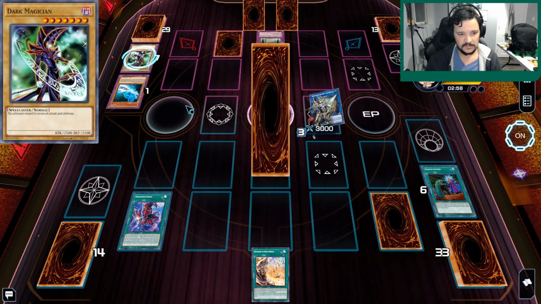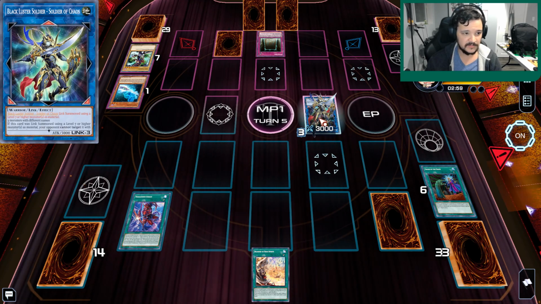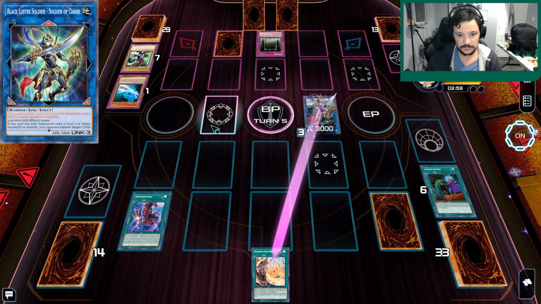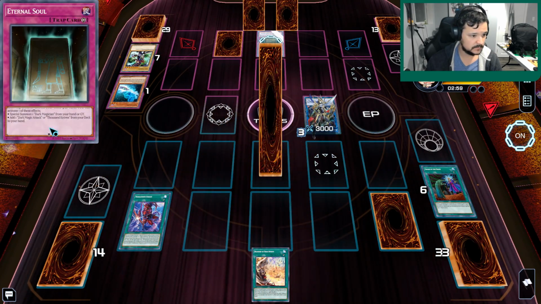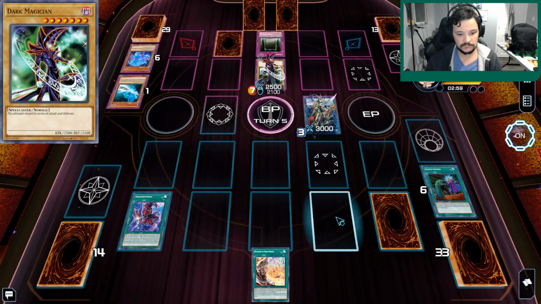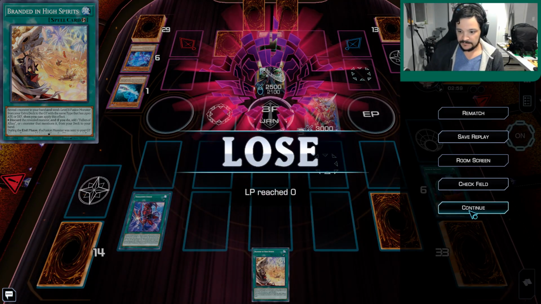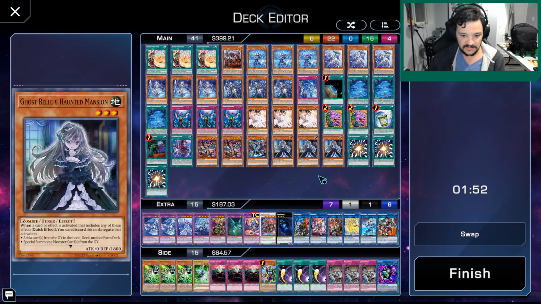Okay. They're going to go into Magician of Chaos. Okay, that's an Earth. Sure, there's a reason that's an Earth monster. We just got our ass whooped by a Dark Magician player because we misplayed on our card, but that's fine. Not a biggie at all.